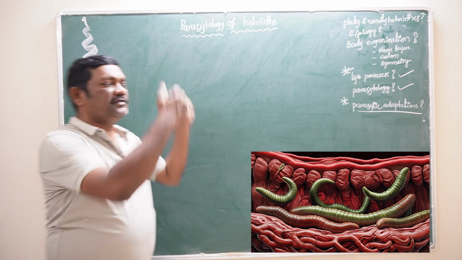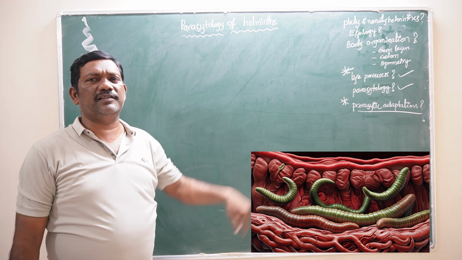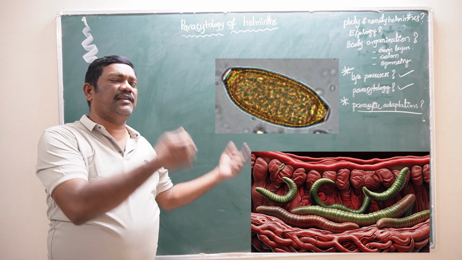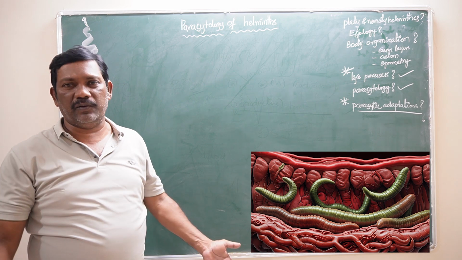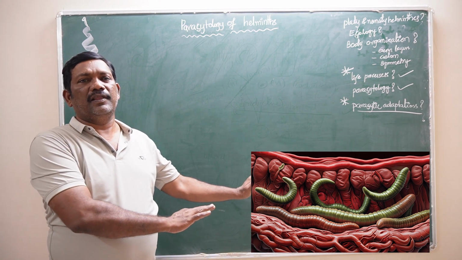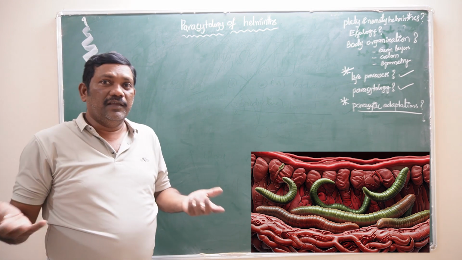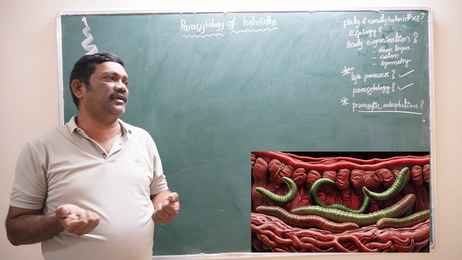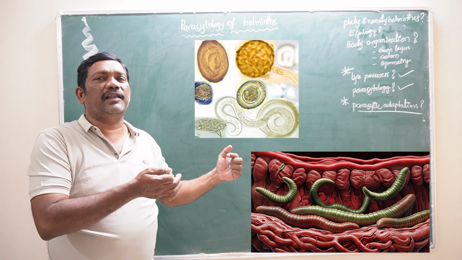For example, among platyhelminthes and nematohelminthes, Taenia solium lives in the small intestine, and Ascaris lumbricoides also lives in the small intestine. Some live in the large intestine. In our small intestine and large intestine, there is no air and no oxygen. They have to live in that area. They want food; they don't want any oxygen. If there is no oxygen, how do they perform cellular respiration and how do they get energy, ATP? In anaerobic condition, there is only the glycolysis process.